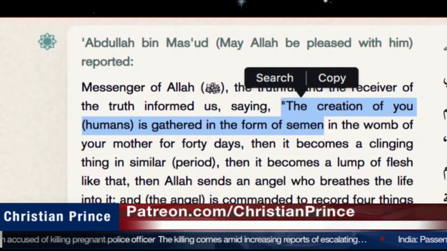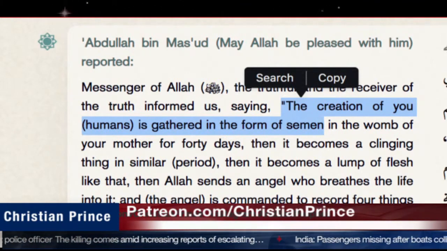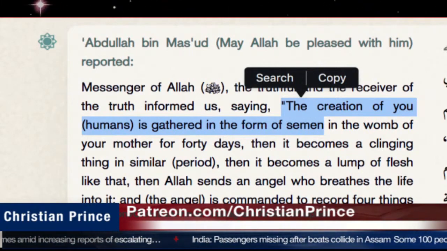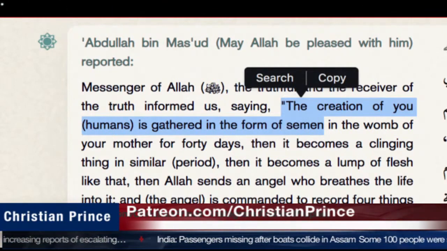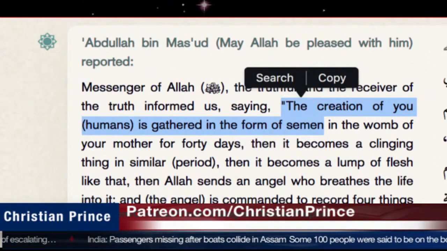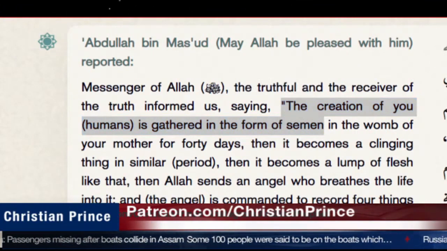No. Okay, so the prophet is explaining the verse, so why would I not want to hear the prophet speaking? It's like you are saying to me, Bilal, that Muhammad is trying to explain the verse to us, he's listening to us now, and he says, okay, let me explain to you. You say, no, shut him up, I don't want to listen to him. But that's not right. So the prophet explained the verse, and look what he said. He says, the creation of a human is gathered in the form of a semen for 40 days.